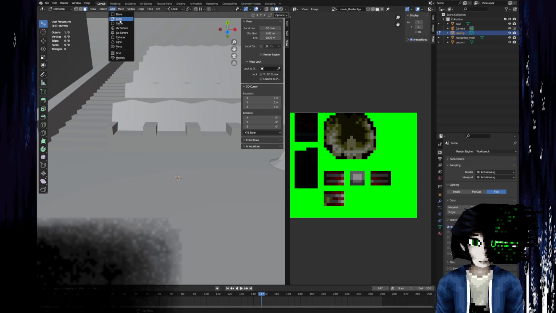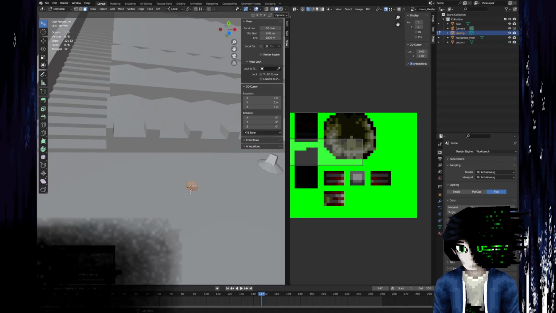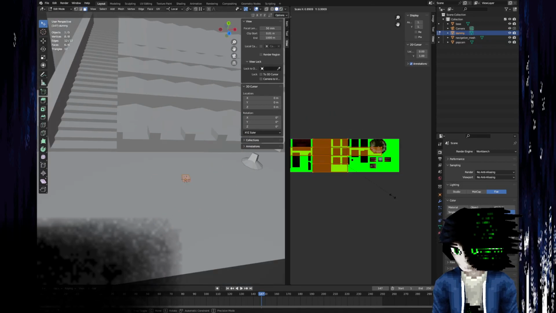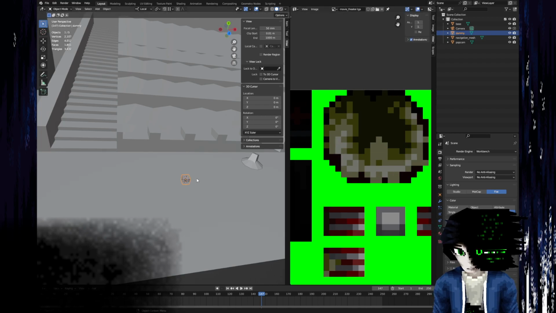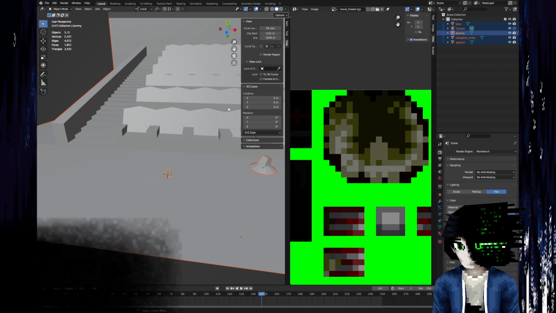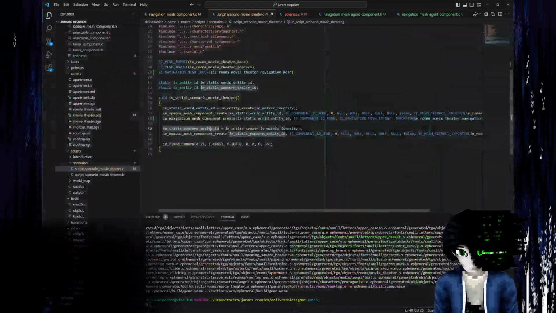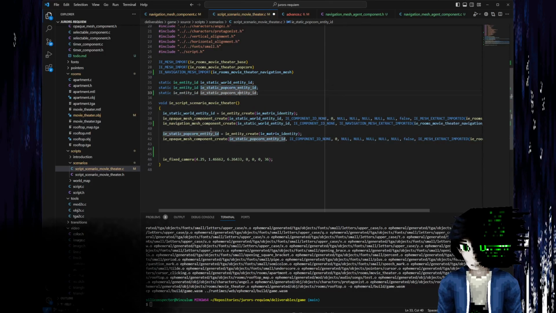And we're just going to add a little cube. A little kawaii cube. And let's put something nice and bright and obnoxious on it so we can see it easily. Okay. And we're going to add a protagonist there.